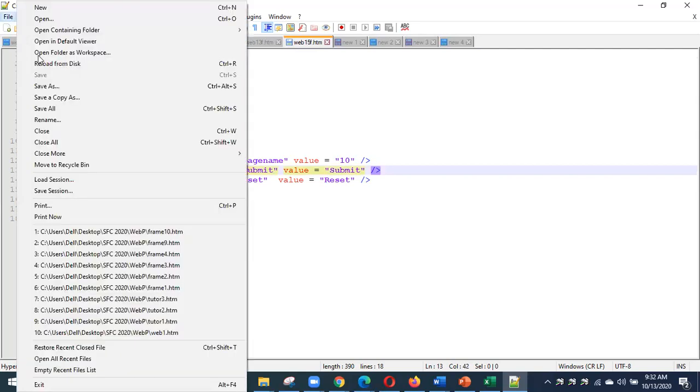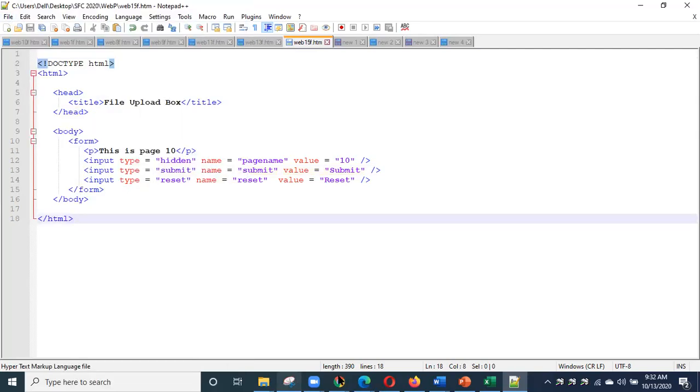If we wanted to have this one, save, then if we run, this will be the output. So we have submit and you are allowed to reset. Submit and reset.